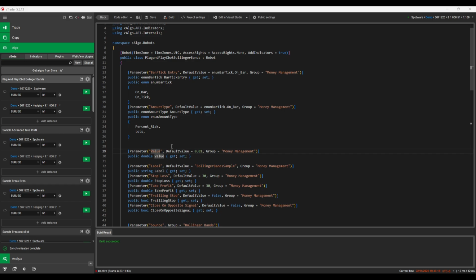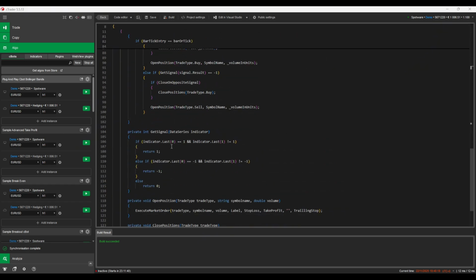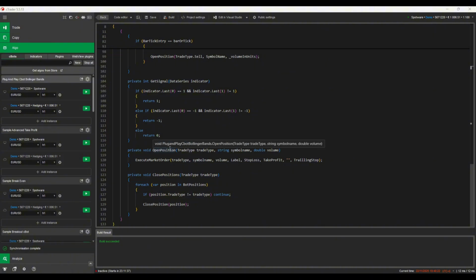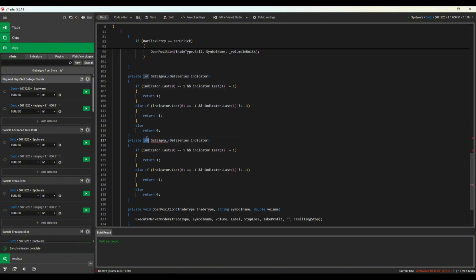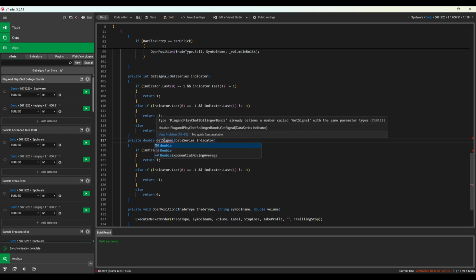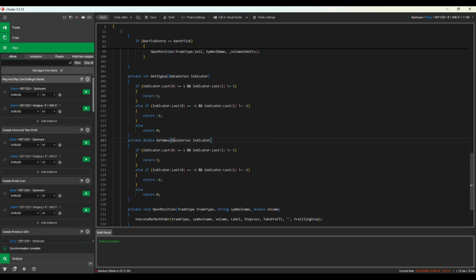Now, we are going to create the function that allows us to differentiate between calculating a lot or calculating a percent-based amount. We will call this function getAmount, and it does not require any parameters. The conditions are simple.